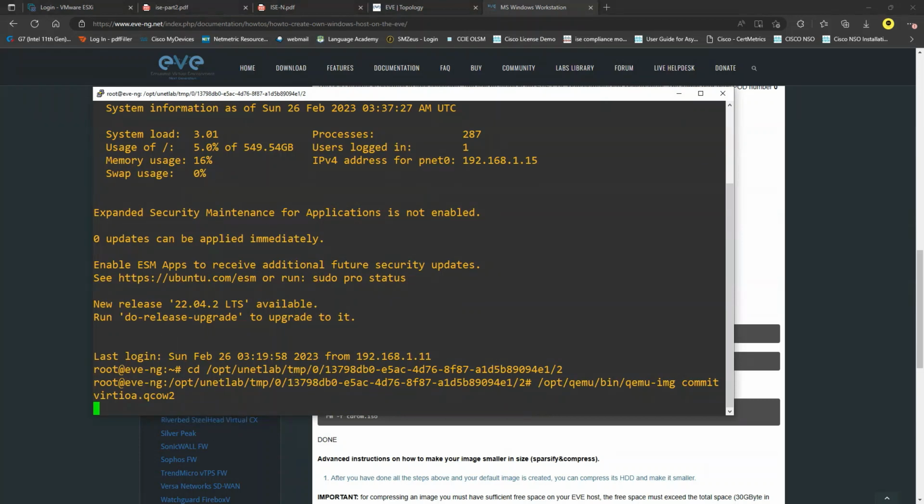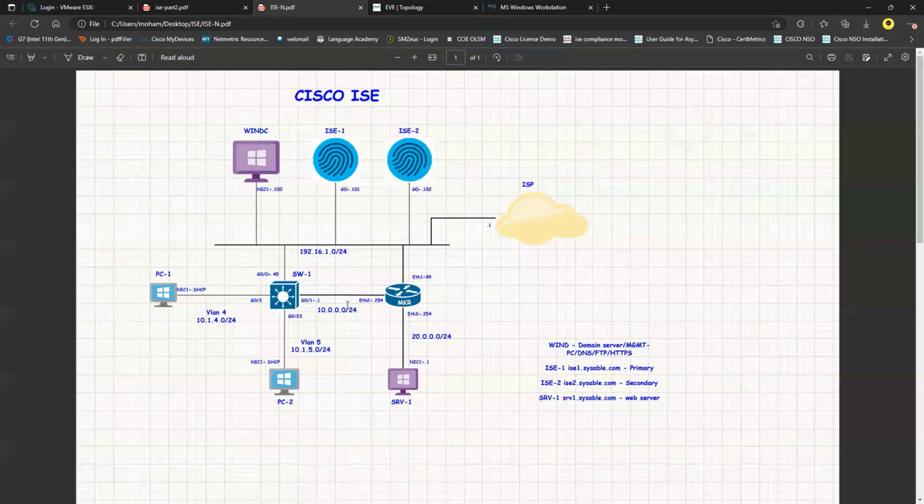Once that has been committed, you are done with the installation. After that, I will follow the same process for Windows 7. And after that, we are ready to configure, do our authentication and everything. So we are ready with the labs now. So this was the installation of the devices which we are required to do. Hopefully all the things have been installed except this one. So we will look in the future videos if we require this server or not.